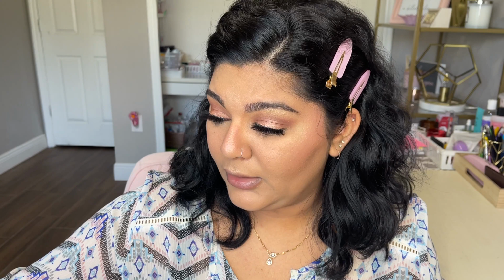And that's a good question, because I literally just wear whatever I feel like wearing on my lips, but there's a specific lip combo that I'm currently obsessed with at the moment. So now that I'm done with my face, I'm gonna move on to my lips, and I'm gonna do my basic lip combo. It's a combination that I'm obsessed with right now, and it's basically a mix of two lip liners. So I always get asked what am I wearing on my lips, how do I do them? So I'm going to show you guys now.